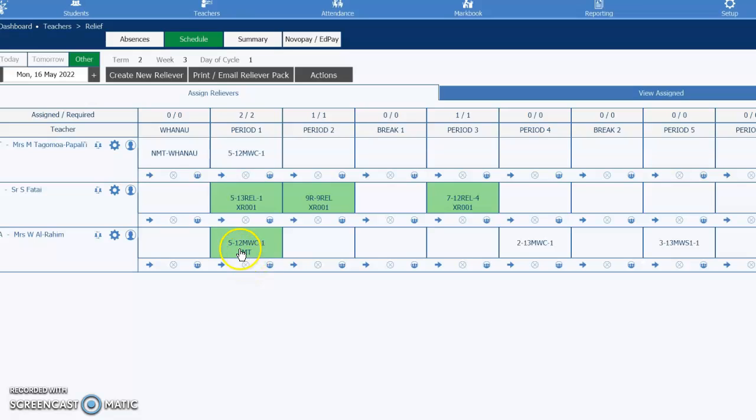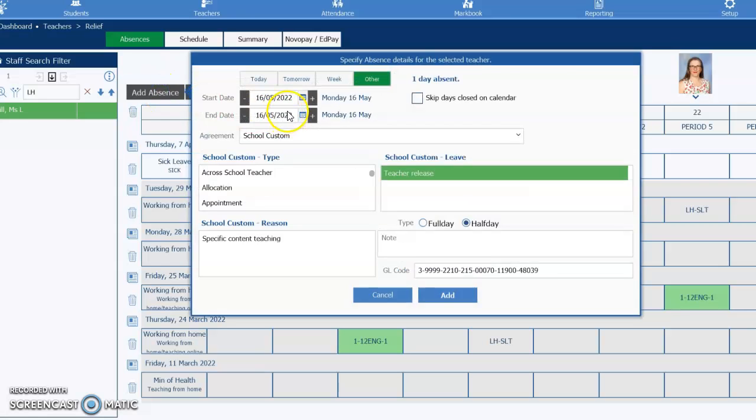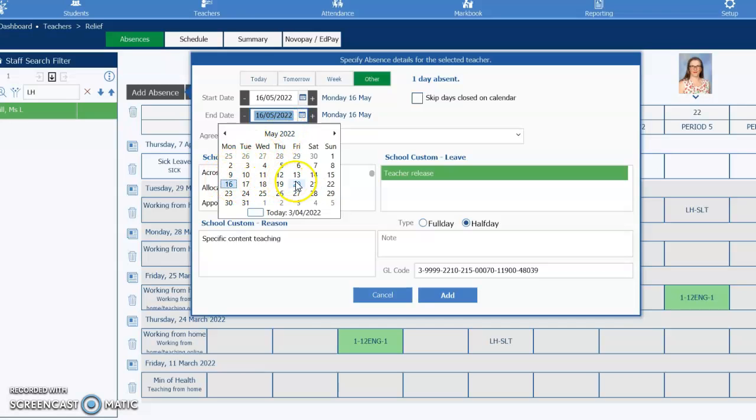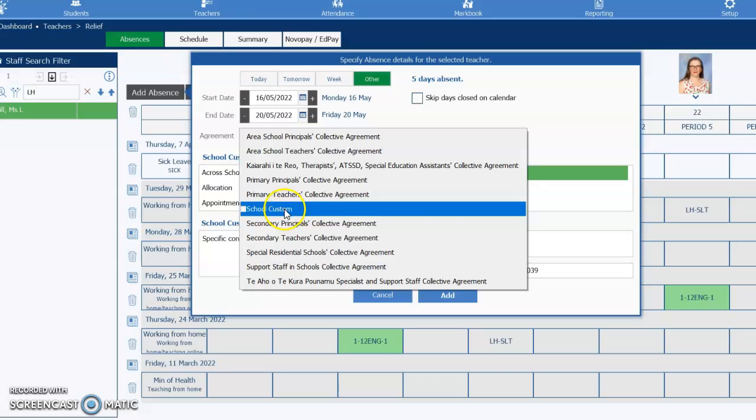The other thing that can happen is that, for example, I might call in sick and say I have COVID. You're going to add my absence for 7 days, which takes me through to the end of the week. I'm well enough to teach.